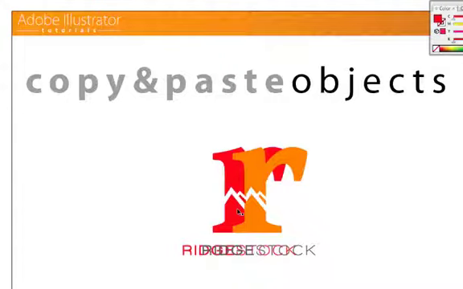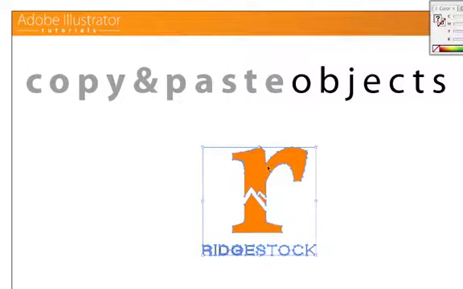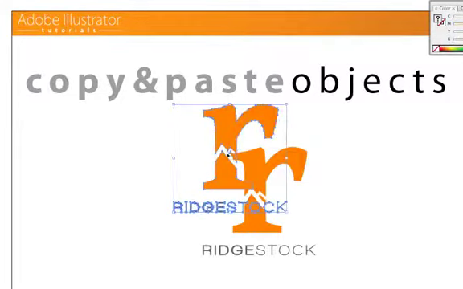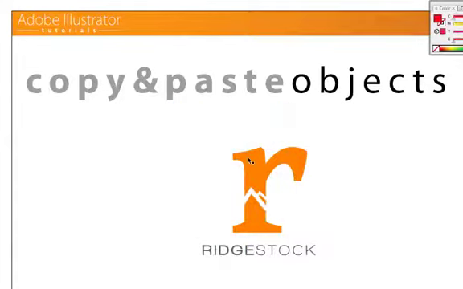The one thing I like about this paste in front and paste in back is that it will paste the object in the exact same place that it was copied. If I do a normal copy and paste, Command-C and then Command-V, it's just going to put it in the center of our canvas. And sometimes you'll want it to be perfectly lined up. So I like to do a paste in front so that from there I can start to drag things out in perfect lines or in 45-degree angles. It just gives me a better starting point when it starts right from where it was copied.